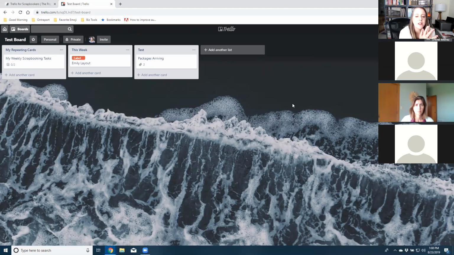April said, mine didn't create the sandbox when I logged on, but I'm making my way through the lessons. I'm not sure what you mean by the sandbox. Like the example board that I shared. I wonder if it's possible that you had created an account previously and then deleted that board, or you created that account maybe before they had that example board, because I bet it's something that they have it set where it creates that when your account is created, and maybe you created an account before they started doing that. That seems like the most likely scenario.